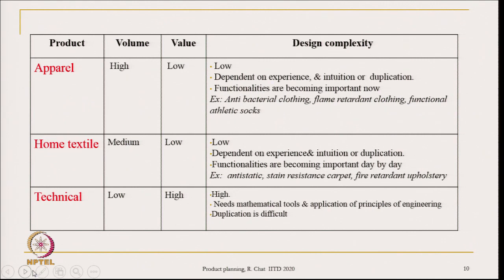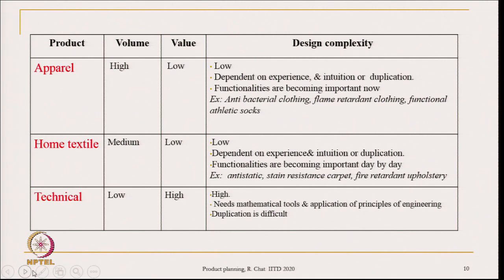See, fire retardant upholstery is more important where? It is very important in railways, it is important in hospitals, and it is important also in schools of children and also in domestic use as well. We want fire retardant upholstery, fire retardant curtains. So, these are the things which are now coming into the designing aspect of home textiles.